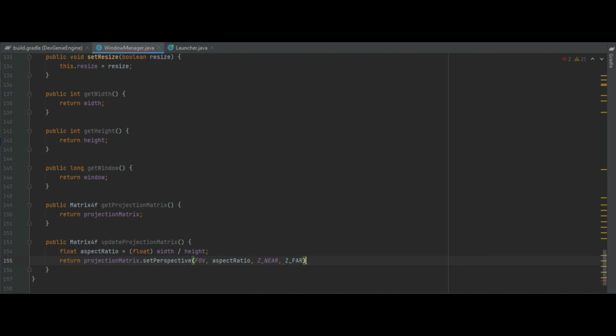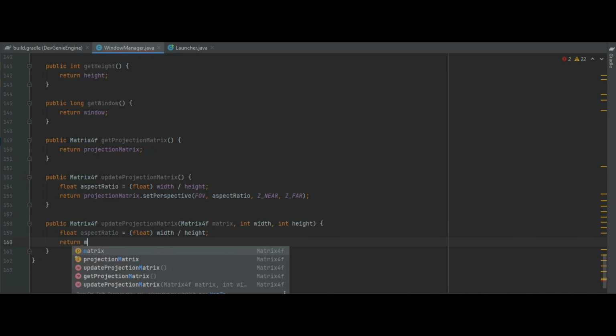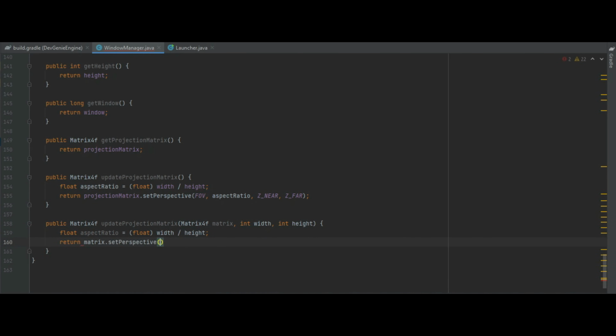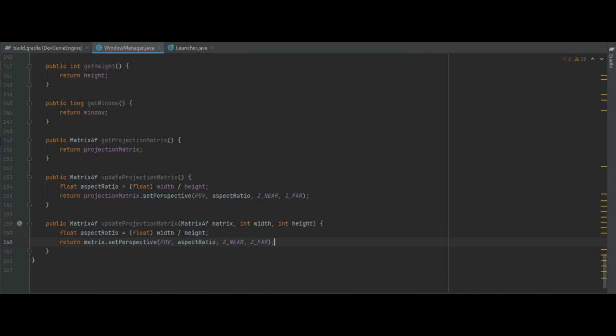And we can do a similar function where we do another updateProjectionMatrix, but this time instead of using the current projection matrix, we're going to be passing in another projection matrix with a width and a height. So again, we can just copy that aspect ratio through, then we can return matrix.setPerspective with the field of view, the aspect ratio, the z-near, and the z-far. And that should do the window manager.